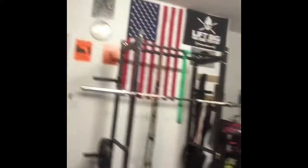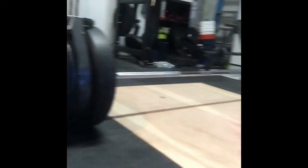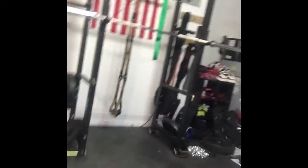Everybody, so we officially went 305 pounds over this bar's rating. I'm pretty darn impressed. I don't know why they short themselves, or maybe I just got lucky and ended up with a good one. All right, there is a slight bend in the bar. I know it's probably hard to tell here on the video, but I can see it and I can feel it when I pull. But I mean, it held up pretty good.